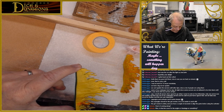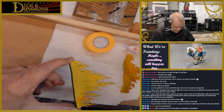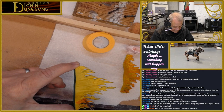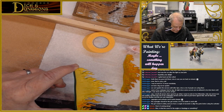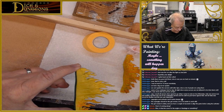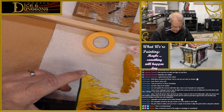Sometimes I don't know what I'm doing when I'm painting because I'm not an artist, but I think sometimes it's okay if the colors kind of get mixed because they look like they blended together the way they would in a natural flame situation. Clearly not natural flames. I'm pretty sure these are unnatural flames.